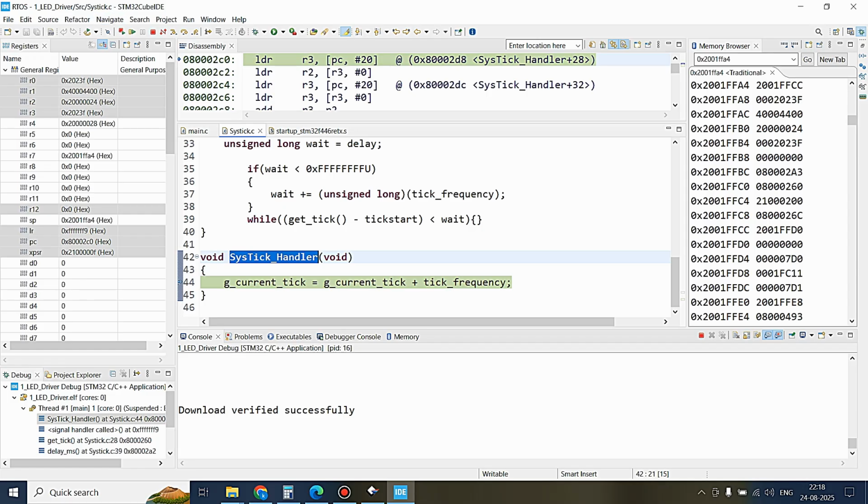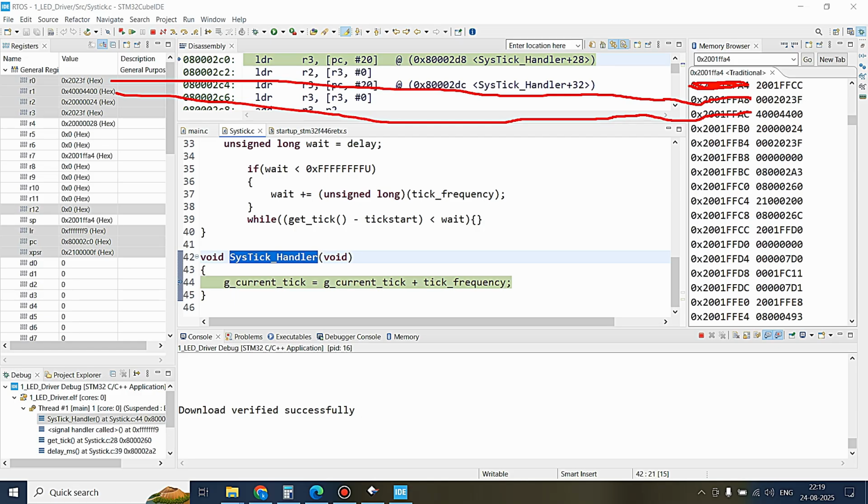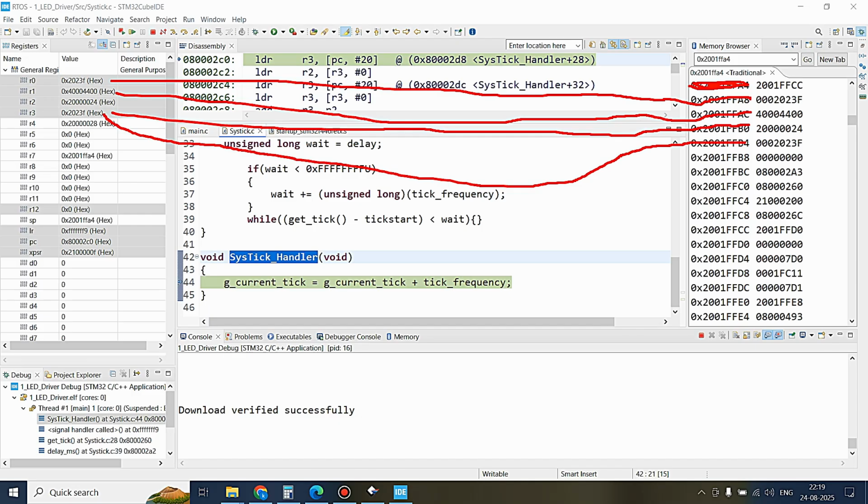You can see clearly, leave this first top of stack address location. This is the R0 value which is copied. This is the R1 value. This is the R2 value. This is the R3 value. This is the R12 value. And coming to the main part, that is link register and program counter.